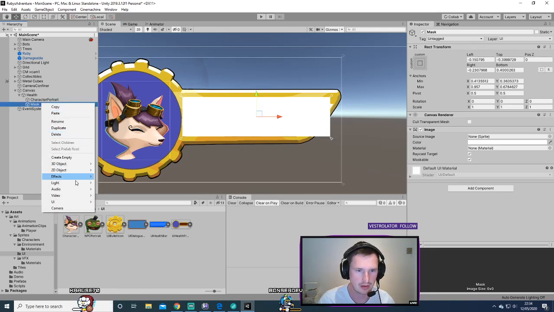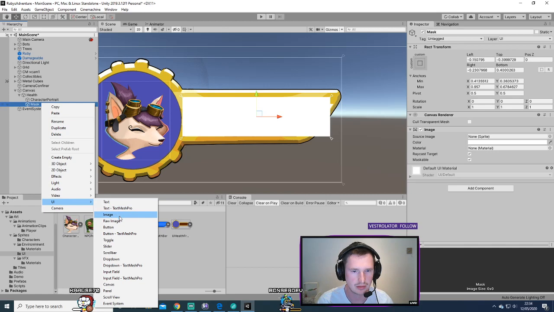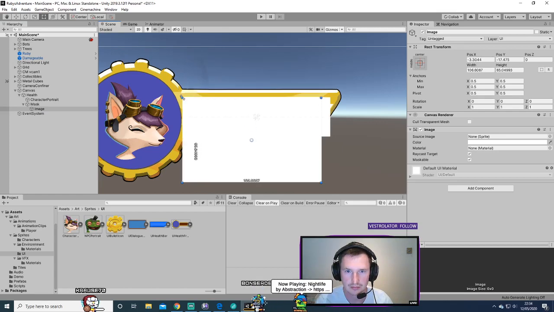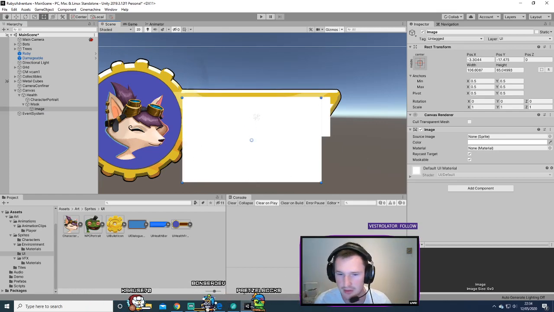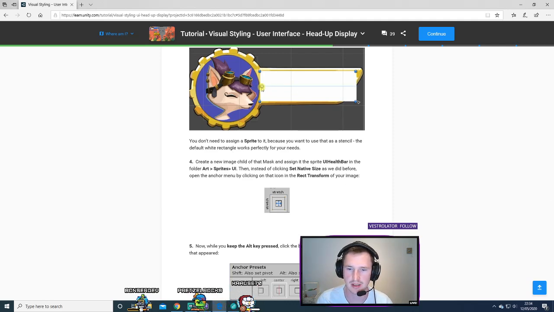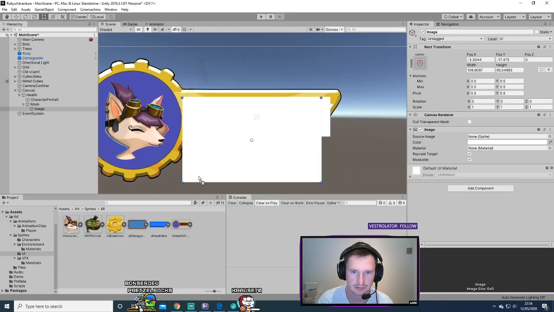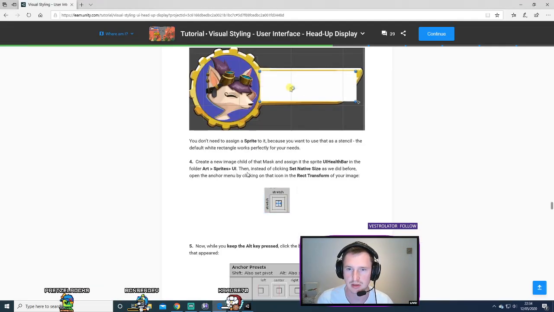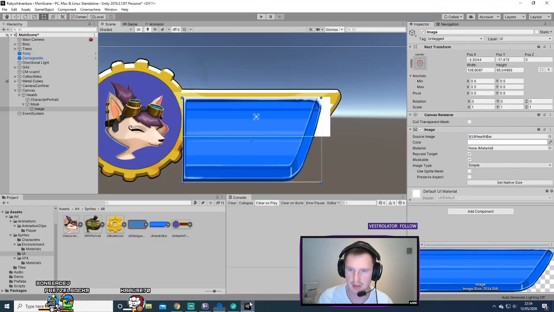Let's do that part. Mask. And then we want another UI element, UI image. And we'll transform it. In fact, let's follow it along. What did it say? Because you want to use it as a stencil. Create an image, child of mask, call it the UI health bar. That's that. Then instead of clicking set native size like we did before, open the icon menu by clicking on that and stretch.